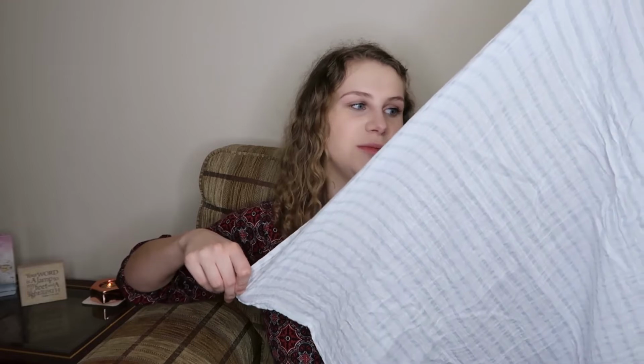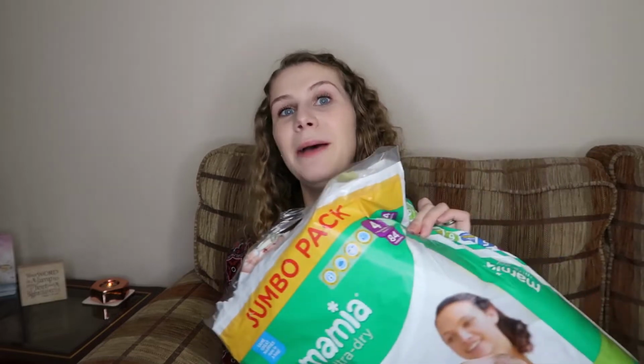So my first essential item is muslin cloths. Now there's about a million and one things you can do with muslin cloths. They're the best thing ever for babies. You can wipe their faces, you can put their heads on it to keep their heads protected from the carpet. These ones are quite big ones, so you could possibly even just about swaddle your baby in this. I would highly recommend getting quite a lot of these. My next item is an obvious one, and it is nappies.